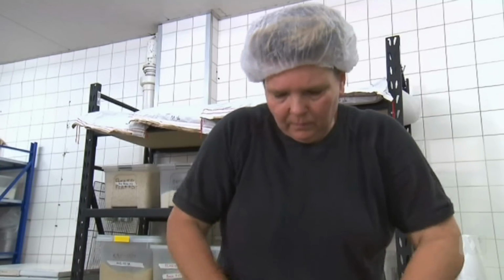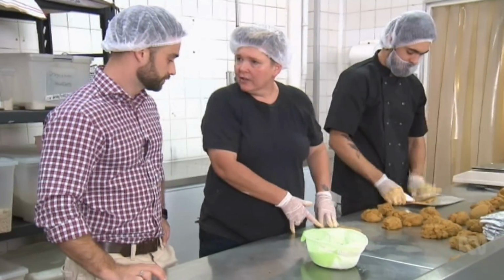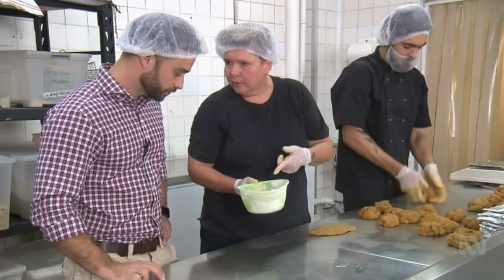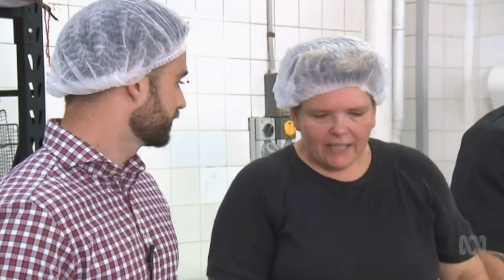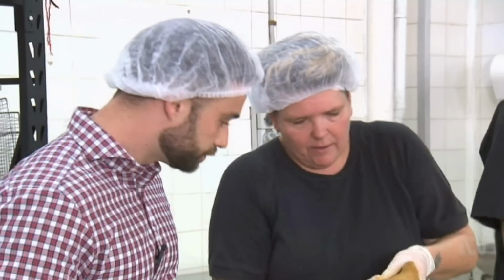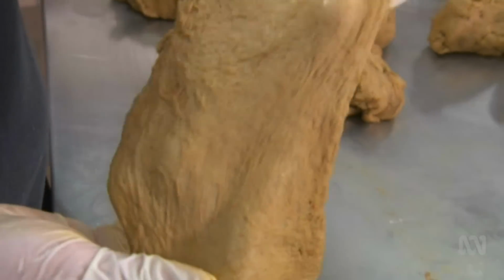I make all the things that butchers make, but I make them with no meat. Susie Spoon is a vegan butcher. So Susie, what are you making here? Here we're making a schnitzel. Right. So it's a meat replication of a schnitzel, and it's made from the protein of wheat, which is gluten flour. And so how does that gluten replicate the structure of meat? I guess it's a high protein flour, and so when you knead it in a certain way, it gets these really beautiful fibres that really do replicate meat.